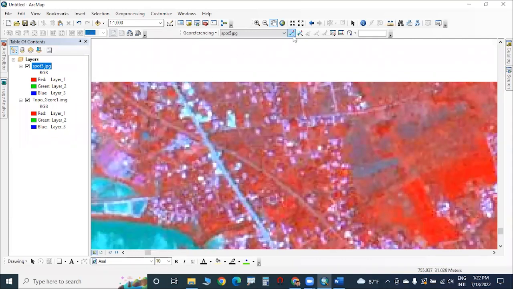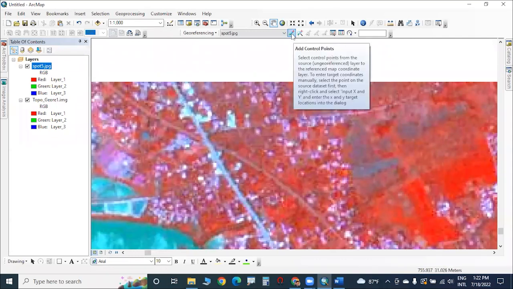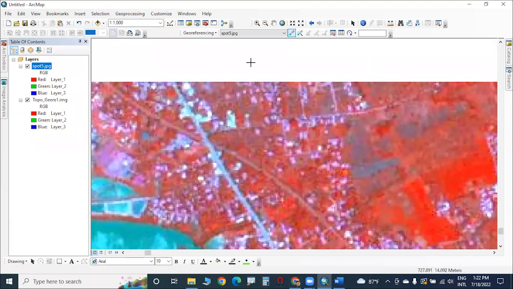So here, take this Add Control Point tool. The cursor is a plus mark. Then you can click very carefully at the place where these two lines cross. We don't know what the lines are. We assume the railway line and the main road. Okay, then we click here. There is the first point. It is similar in the georeference in the topo sheets. Then point number 1 is there, and a rubber-band type line appears.